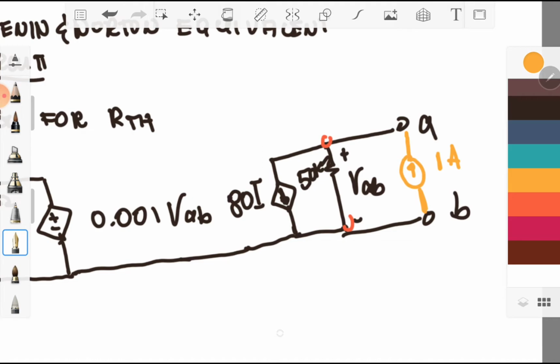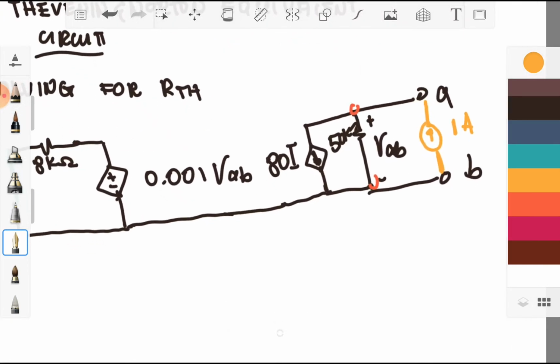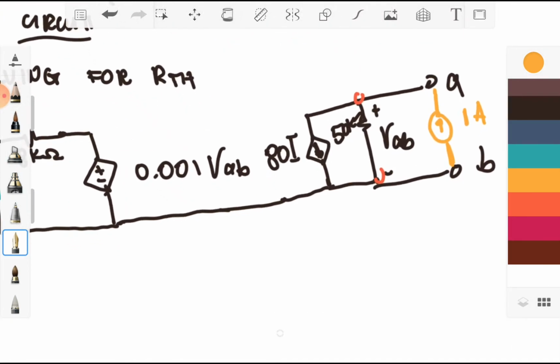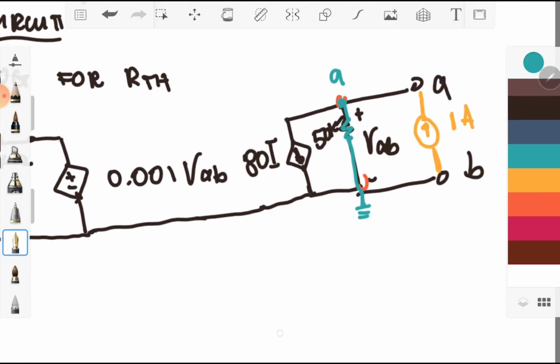Okay? But basically, pag gumamit ka ng 1 volt dito, that will be the voltage of your VAB. And then, you may say that your VAB is equal to 1 here. But probably, I will use my 1 ampere. So, upon using my 1 ampere current source, so therefore, I may have a nodal analysis at this node. And then, I will ground this node. So, I will have the current using KCL at node A. So, take note that this is also VAB because it is within the terminal of your 50 kilo ohm, which is in parallel with your VA. Okay? So, therefore, I will have my 1 ampere current source going up.